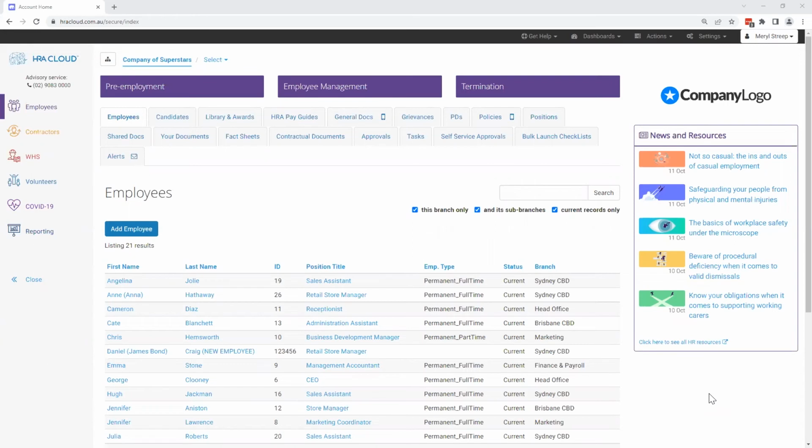Depending on what payroll system you use, you might be able to avail of one of our integrations. Our most popular integration is with Xero. We also have an import spreadsheet that you can use to upload your employee records into HRA Cloud in bulk. If you don't have many employee records, you may decide to create them individually in your HRA Cloud account.